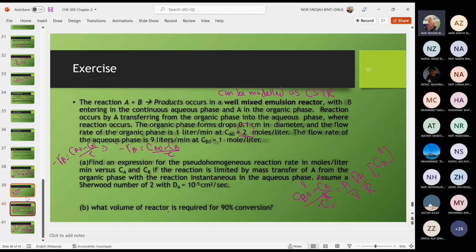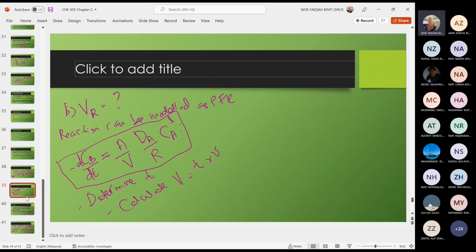Okay, so itu sahaja contoh. So kalau untuk multi-phase, sebenarnya bubble column or spray tower is much simpler compared to falling film. Cuma we need to know the reactor can be modeled as a PFR or can be modeled as CSTR je. And then after that you need to know reaction limiting or mass transfer limiting. Okay.